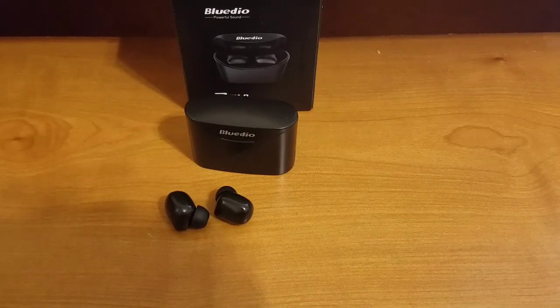Now, if I include the charging case, all right, that's an additional 3 charges. So that's 10 times 3, that's 30 hours, okay? And that's 14 times 3, that's 42 hours. So that lands perfectly in between the manufacturer's estimates of an additional 30 hours. So good stuff there, using the buds in independent mode and including the charging case. But in stereo mode, the battery life definitely needs some improvement. So it is what it is.